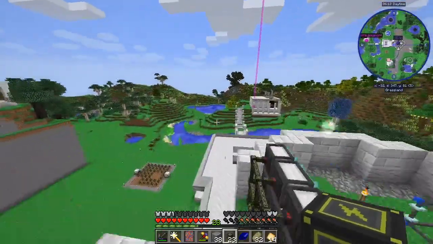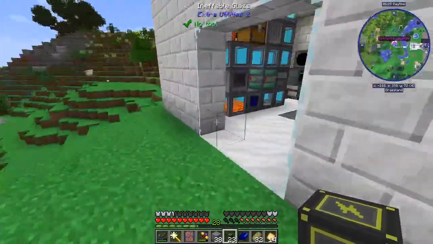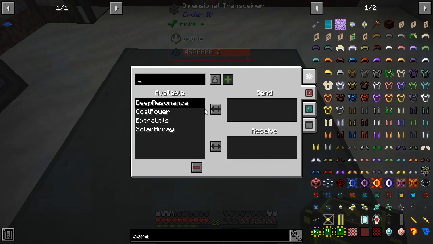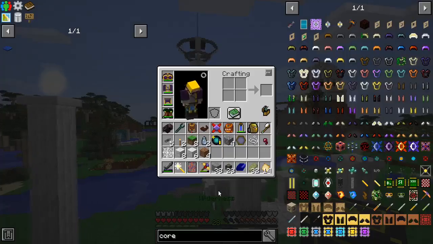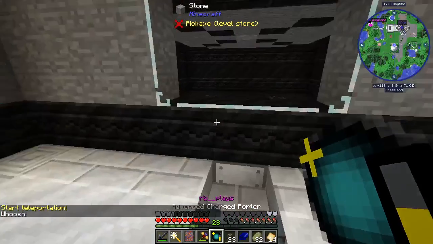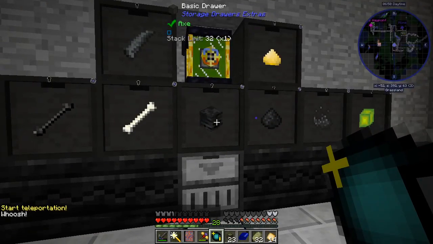Oh, I know what the problem is. We don't have any power coming in from this guy yet. I had him turned off for a while because I had to make some more crystals, but we should be in good shape now. So you should be able to send deep resonance go. And that should get our wither skeleton farm back online. Yeah, you're getting power now. So you should start crafting up wither skeleton skulls pretty quickly.